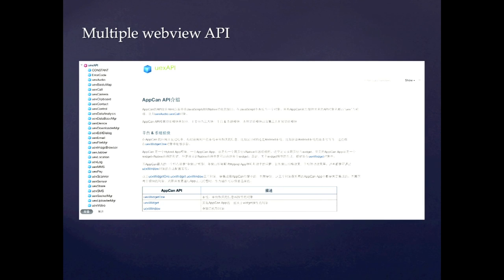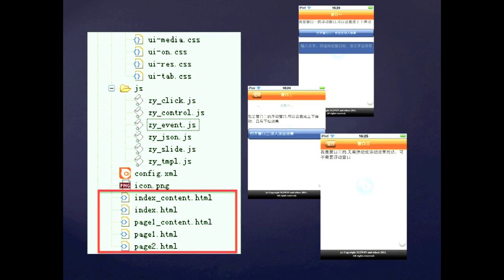Basically, this is what the multiple WebView API looks like. With this development SDK, instead of having one index.html, you actually have multiple HTMLs which work as different web views. Correspondingly, there is JavaScript, which works as the activity, and you have the UI framework built in as well. And because there's something running in the background, it solves the flickering problem as well when you are transitioning from one web view to another.